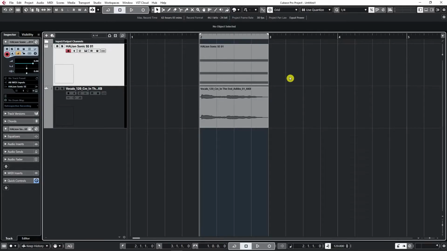Now that you know how to perfectly record MIDI and audio tracks, let's see how we can edit them. Now we're going to explore some basic editing, even though there are things like audio editors and MIDI editors, which we will explore in depth. For now, we're just going to do some basic editing and some basic tools that we have on our toolbar.